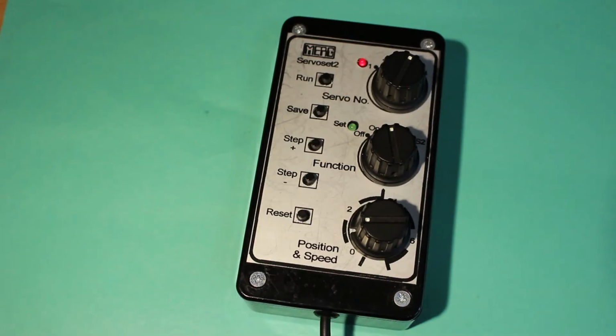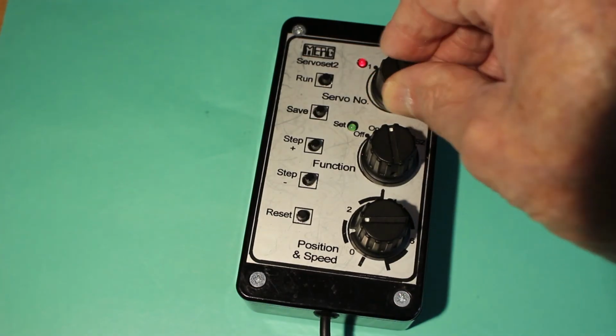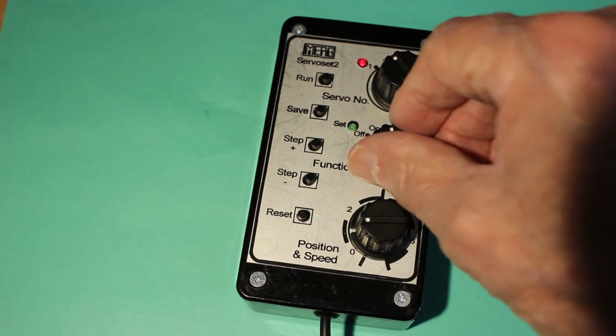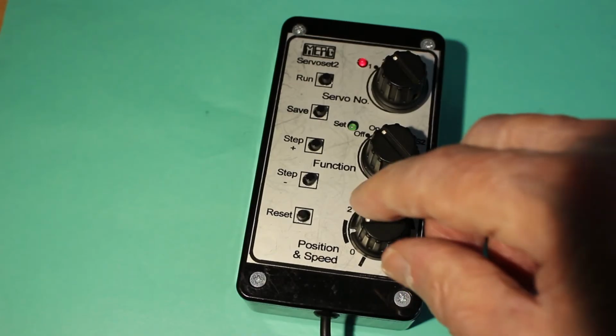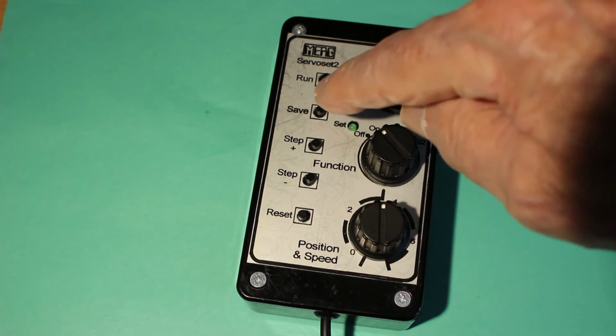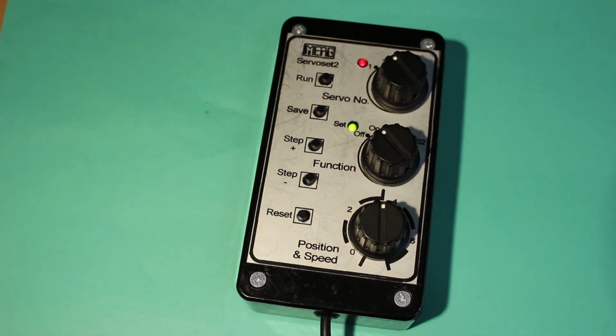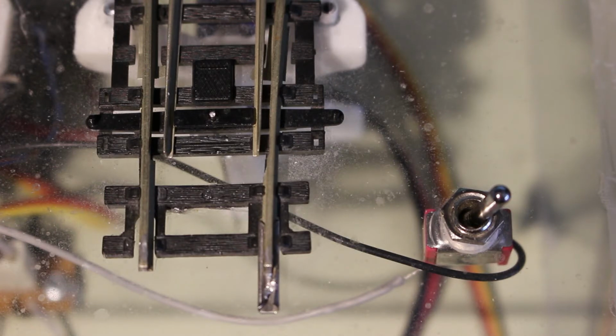First, plug it in and the red LED will light. Then select the servo you want to set. Then set the function switch to, for example, the off position. Then center the position and speed knob and press run. The green LED will light and you can then turn the position knob and see the servo move.